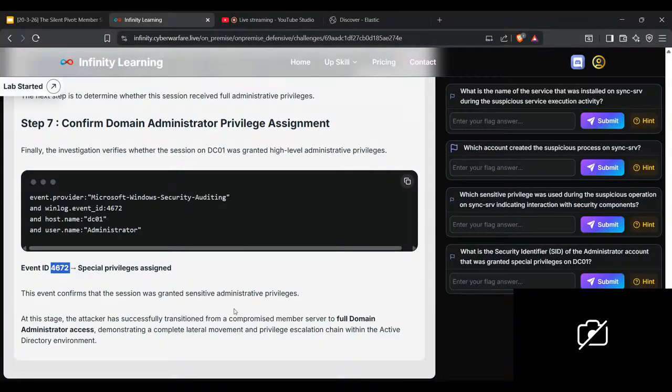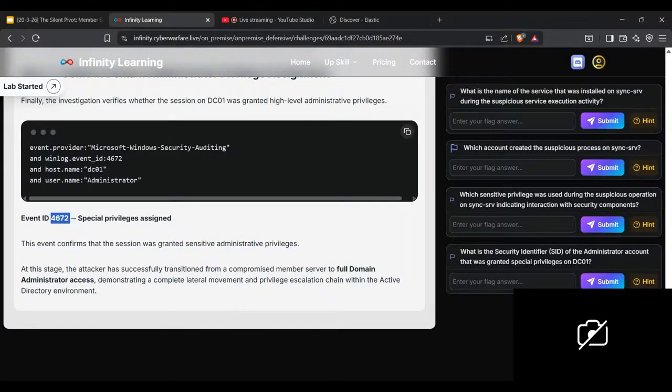So with this, we can confirm that the attacker has successfully moved laterally from a compromised member server to full domain administrator access. So here we demonstrate a complete lateral movement and privilege escalation chain within the Active Directory environment.